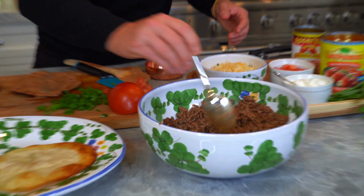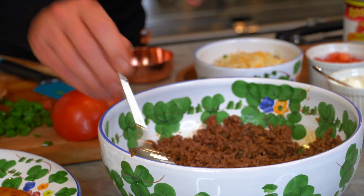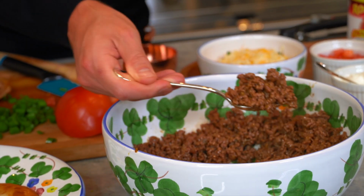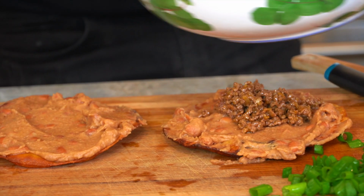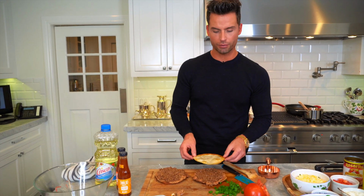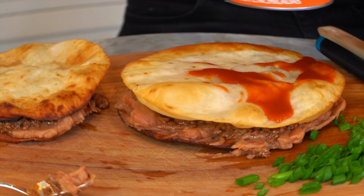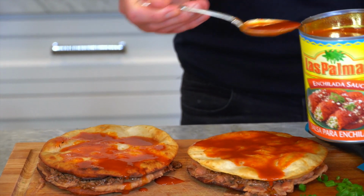Look at our beef. I mean, truth be told, give me a spoon, put some sour cream in this, some hot sauce, and that's all I would need. Ew. So that's your first layer, kids. Now you take your next one, place it on top. Now you need your enchilada sauce. Yes, ma'am. It's gonna get messy, but that's okay.